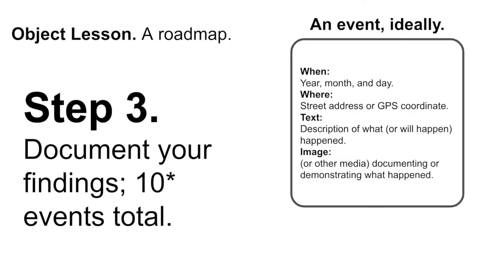Whichever one you choose, you're going to do some investigation to figure out what you can about what happened along that particular timeline. Specifically, you're going to try to find and isolate and document up to 10 events about this object. Strive for 10; if you come up with five but they're good, that's fine. Your mileage will vary because some objects have lots of interesting things in them and some do not. For each event, you're trying to find out: a time, a place, a description, and some media documenting it.